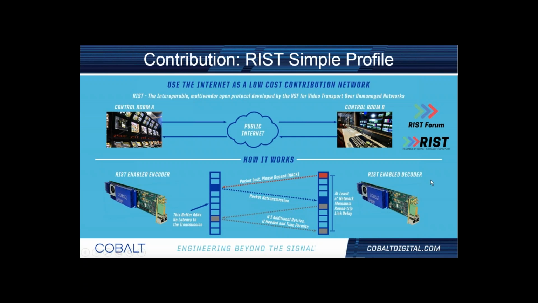RIST is a standardized way of doing this transport over the internet, so you can mix and match. The way it works is through ARQ. I'm not going to go into the details of this. It's not rocket science. If the packet doesn't get there, you ask for it, and a copy will come back. It's a technology that's been around since the 1960s. It was designed for packet trading in the 60s, and it's simple. It works. The key thing about RIST is that it's now an industry specification. I can't say standard because it's not standard yet, but it will be eventually.